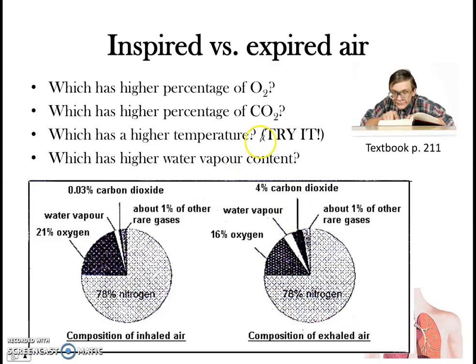Alright, as you fill up the table, ask yourself these questions: which has a higher percentage of oxygen? Which has a higher percentage of carbon dioxide? Which has a higher temperature? Now you can try this by breathing in and then breathing out on your hand and feel which one has a higher temperature. And you can also test out which has a higher water vapor content. Alright, so pause the video here, take a look at this table, read your textbook, and try for yourself to fill up the table before we move on.